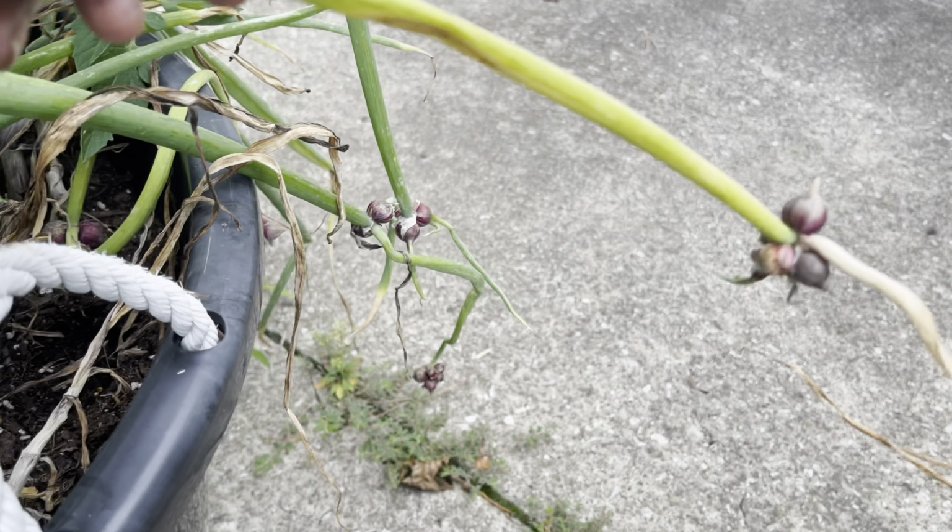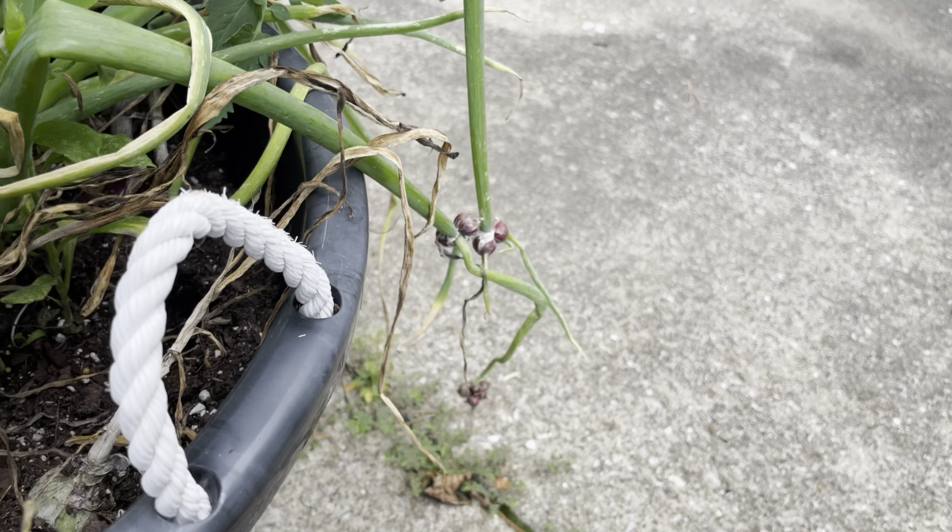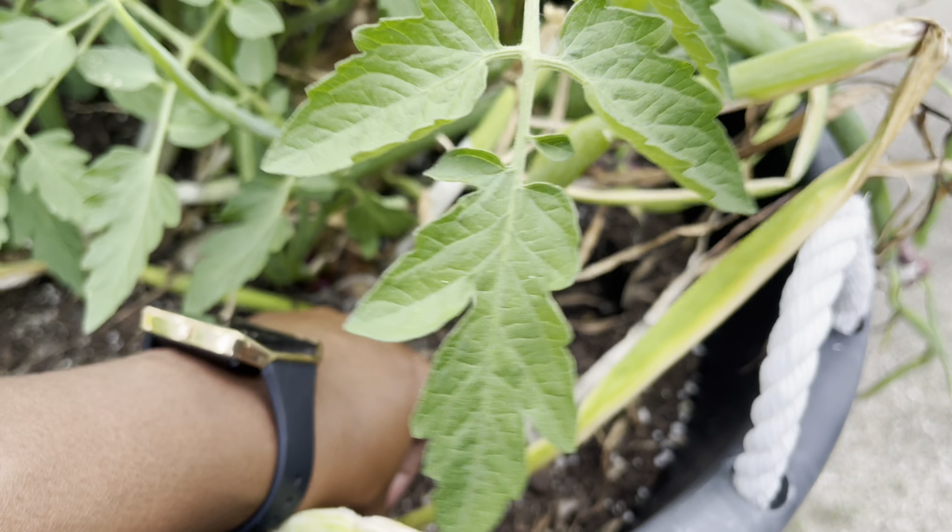Walking onions. I don't know if they're gonna live. I'm gonna put them in here and see if they walk.